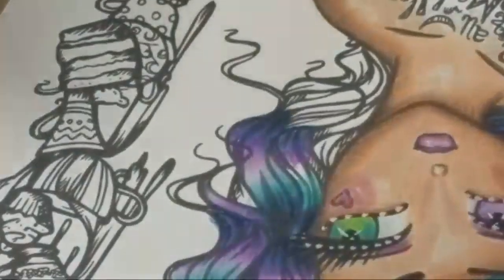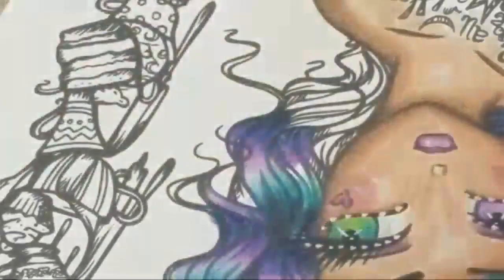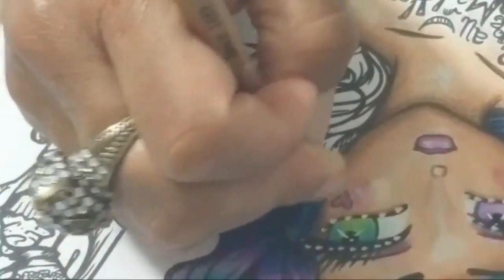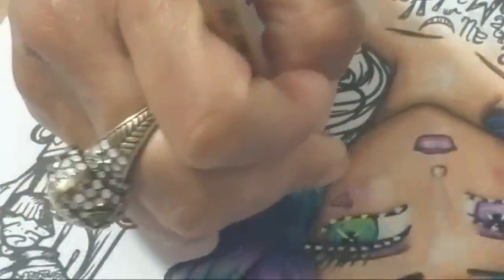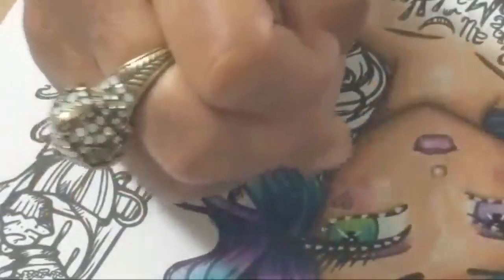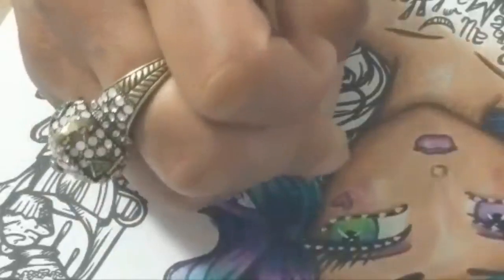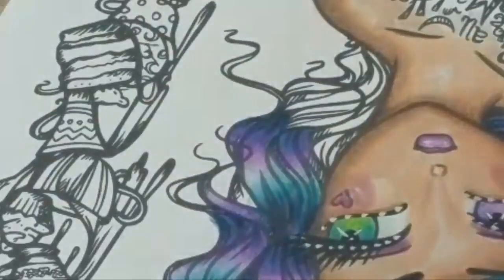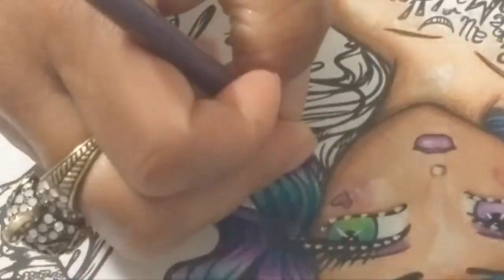My stomach's over here making noises. I haven't had breakfast yet. I just woke up this morning. I was so excited about this hair combination. I did it last night when I was watching TV with my husband, and I only was able to do half of it, because I want to do the rest of it with you guys. But when I do videos like this, the hair takes a long time, just like everything on this takes a long time. So I like to get myself a head start, especially if it's something that you're just going to do over and over. So that's what I did.